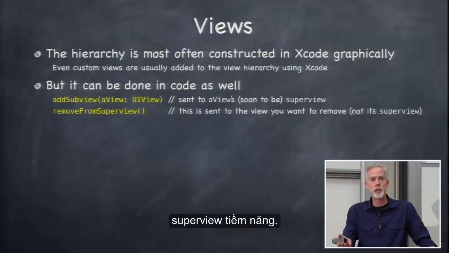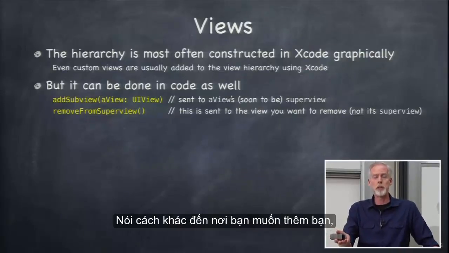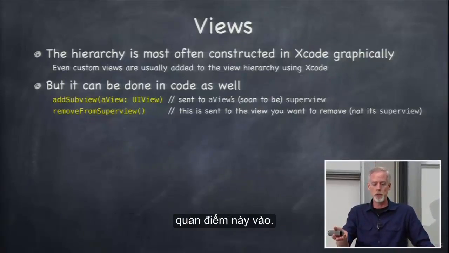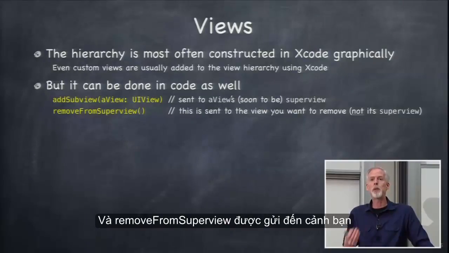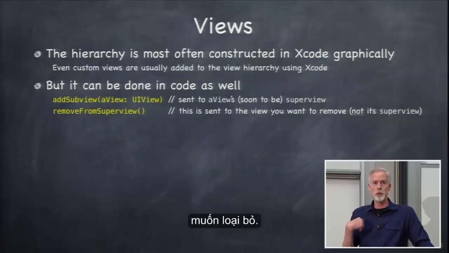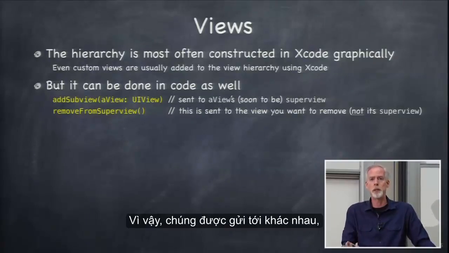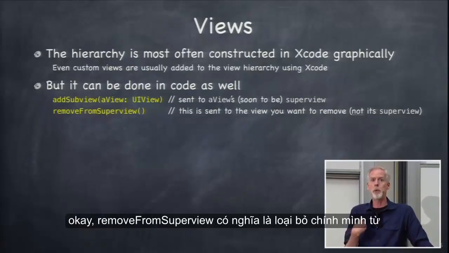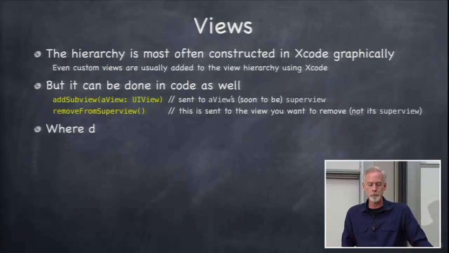Add subview is sent to the prospective superview, in other words, to the place you want to add this view into. And remove from superview is sent to the view that you want to remove. So these are sent to different people. Okay? Remove from superview means remove yourself from your superview.